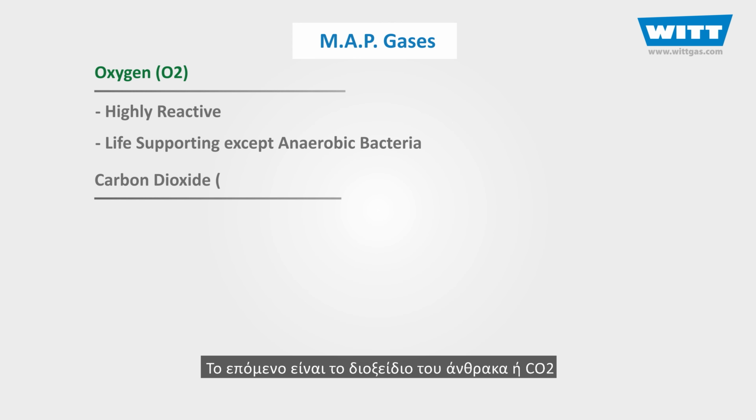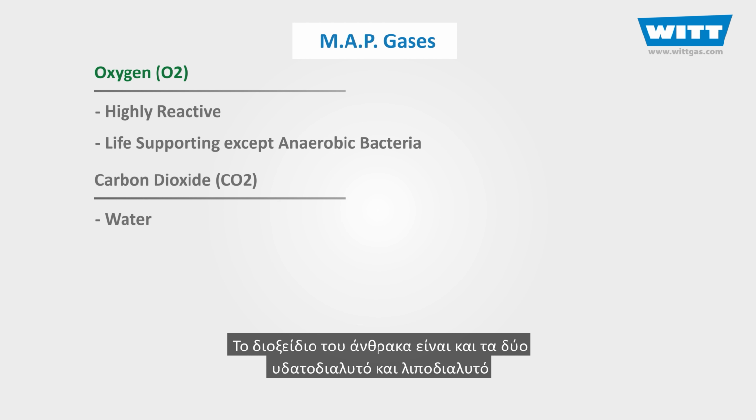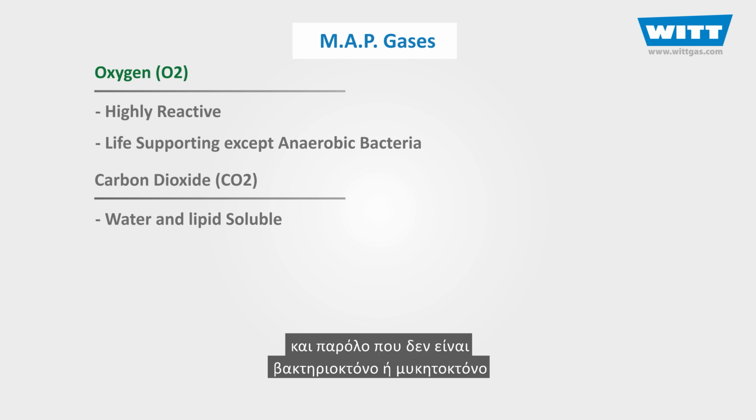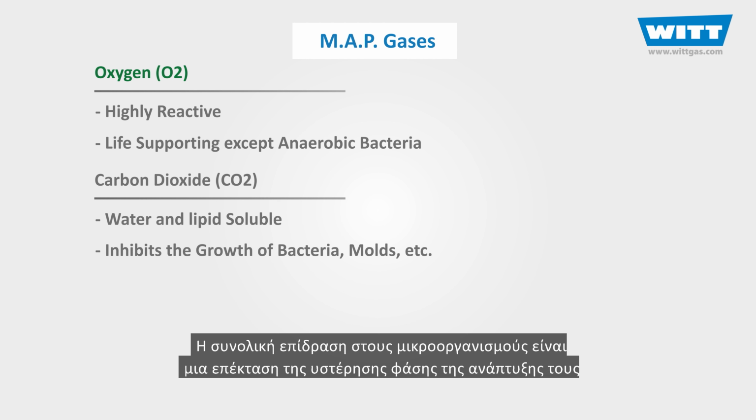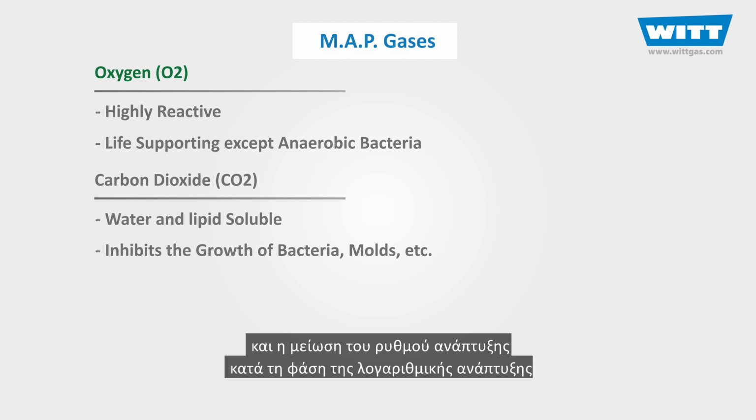The next one is carbon dioxide, or CO2. Carbon dioxide is both water and lipid soluble, and although it's not a bactericide or fungicide, carbon dioxide has bacteriostatic and fungostatic properties. The overall effect on microorganisms is an extension of the lag phase of growth and a decrease in the growth rate during the logarithmic growth phase.